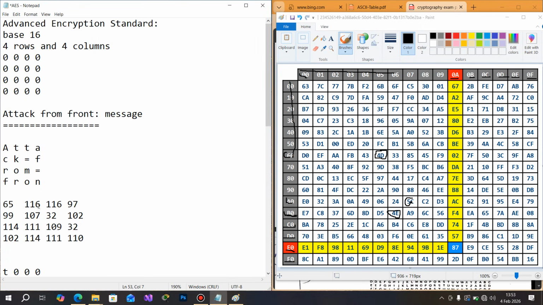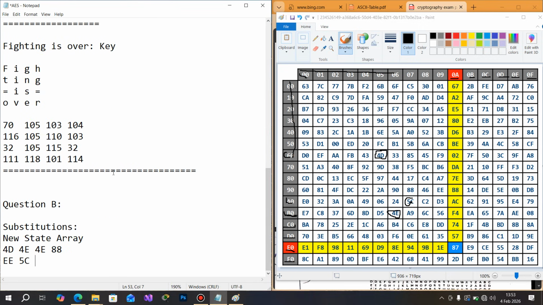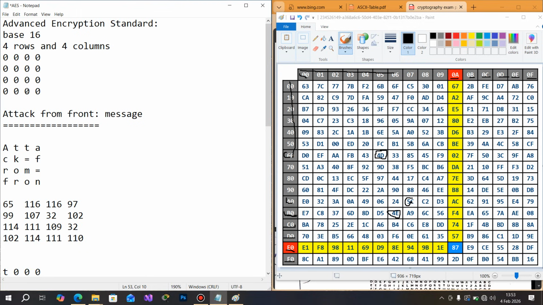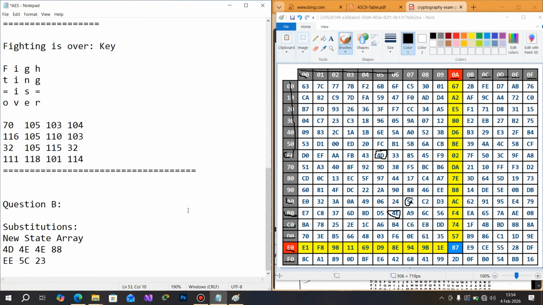The next one is we have 32, so 3, so I have 3 here, so 0 1 2, which is 23. So we put 23 like that. Then we have what other value? 102, so 10 and 2, so 0 1 2, which is 3A.